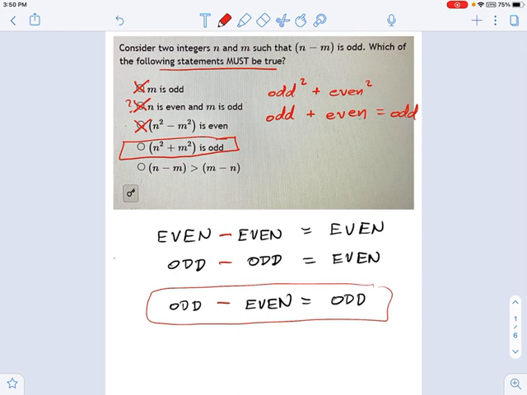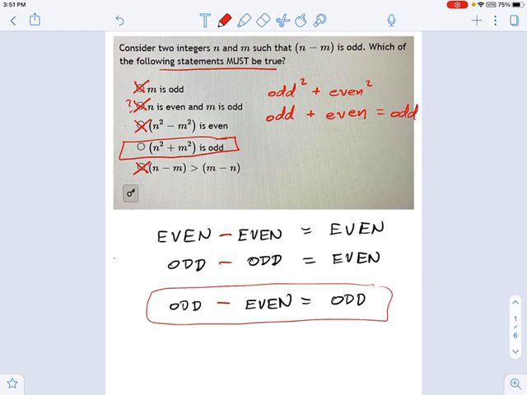And this next one does not need to be true, right? It's not necessary that n is greater than m. It could be the other way around. It could be m greater than n. So there's only one statement in here that is always true, and it's this one. The tricky part about this problem is many of those other statements might be true or might be false.